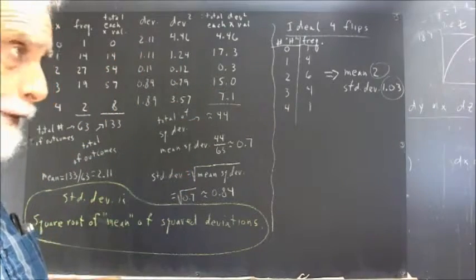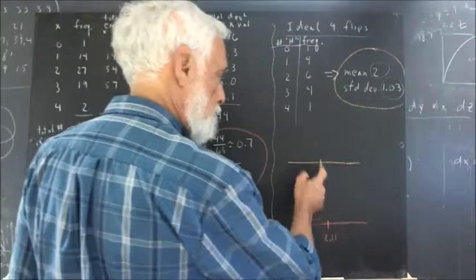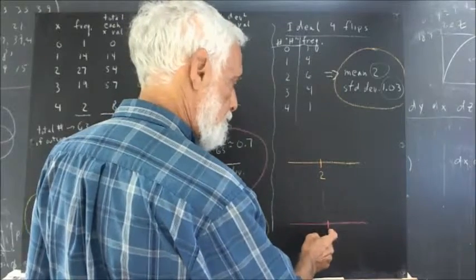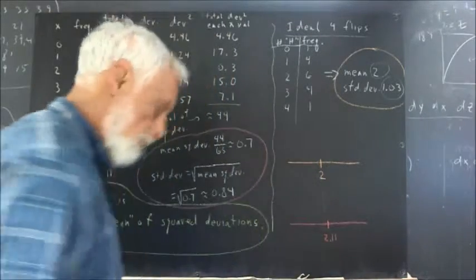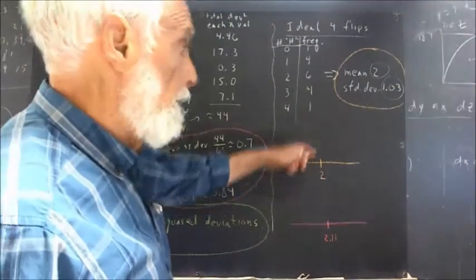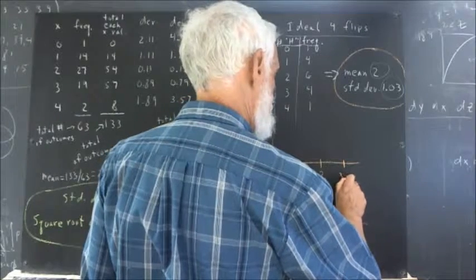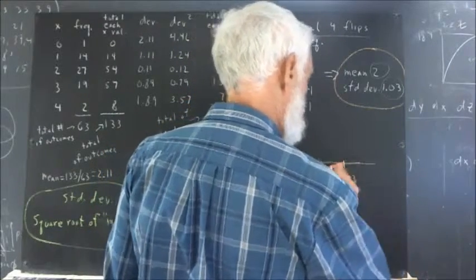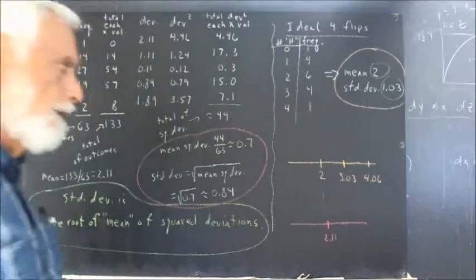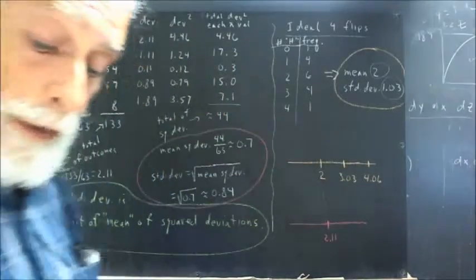So I'm going to sketch those real quickly. To start the sketch, I draw two horizontal lines, and I put the number 2 on this line, the number 2.11 on this line. I've got kind of a dotted line here showing how that 2.11 is a little bit to the right of 2. Then the standard deviation. Okay, well, the mean here is 2. The mean plus 1 standard deviation is going to be 3.03. The mean plus 2 standard deviations will be 4.06. Now you remember how to draw a normal curve. This mean point, 1 standard deviation, 2 standard deviations.